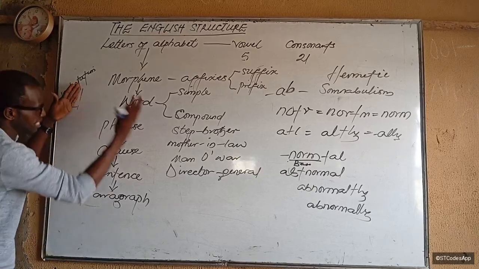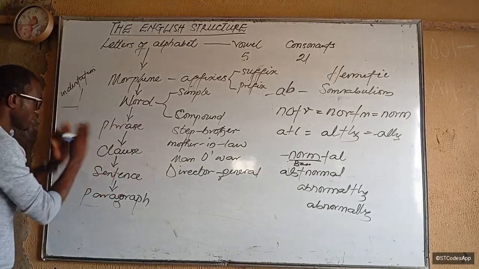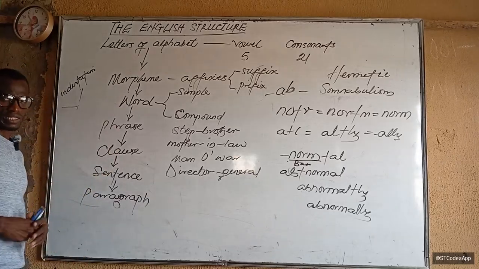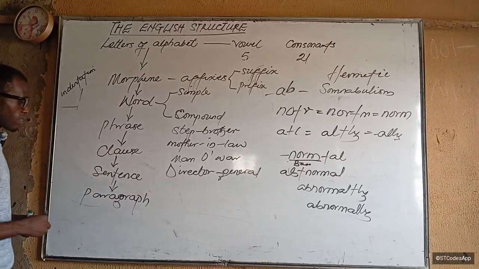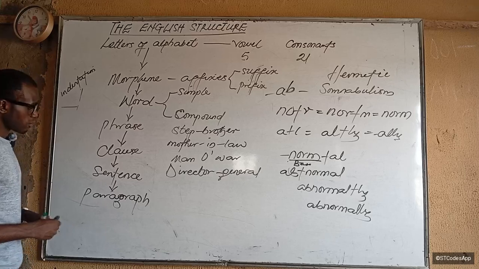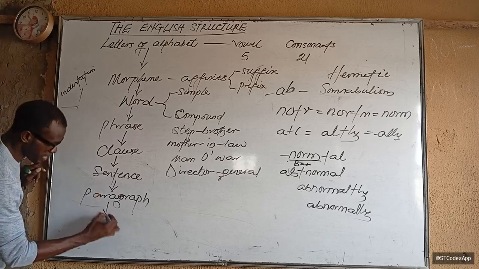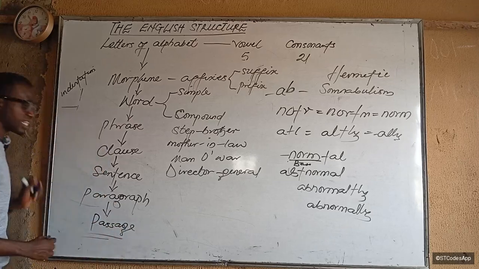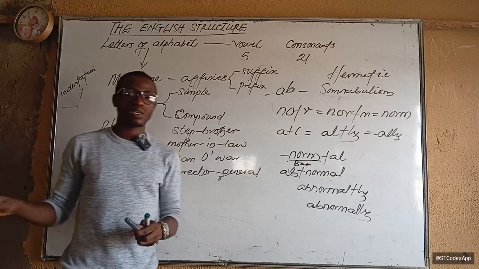Paragraph is that complete idea. So this is the first paragraph. You start in another place. Second paragraph, start in another place. Third paragraph. Do you understand? So that's what a paragraph is. Then, when we combine paragraphs together, what do we make? We make a passage, and that's a full or complete English structure. So this will be for English structure.